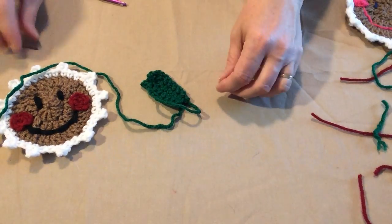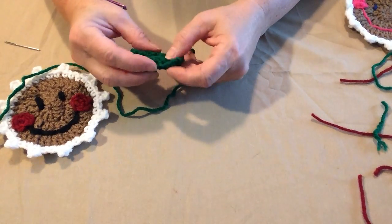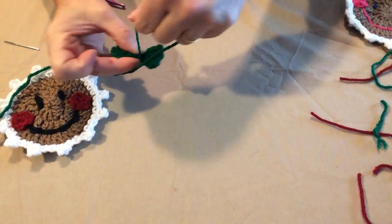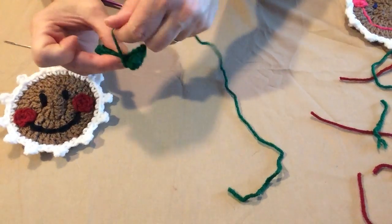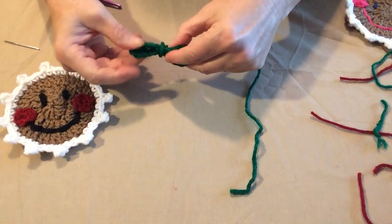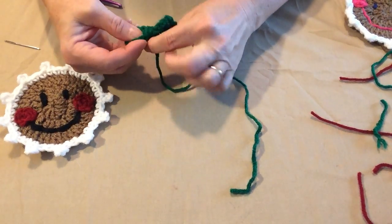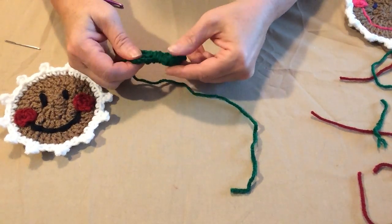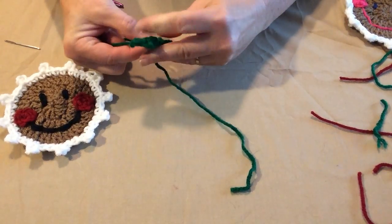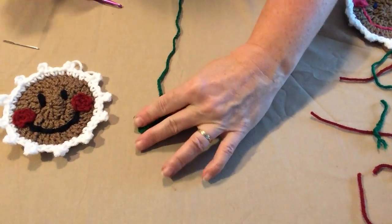All right, now to make the bow, you're going to pinch it in a little bit and then take the piece that we just cut off and wind it around a few times. You may have to finagle it a little to make sure that the center is even. You want it to be nice and even. Pull it a little bit tight, and then decide which side you want to be the front or your back.